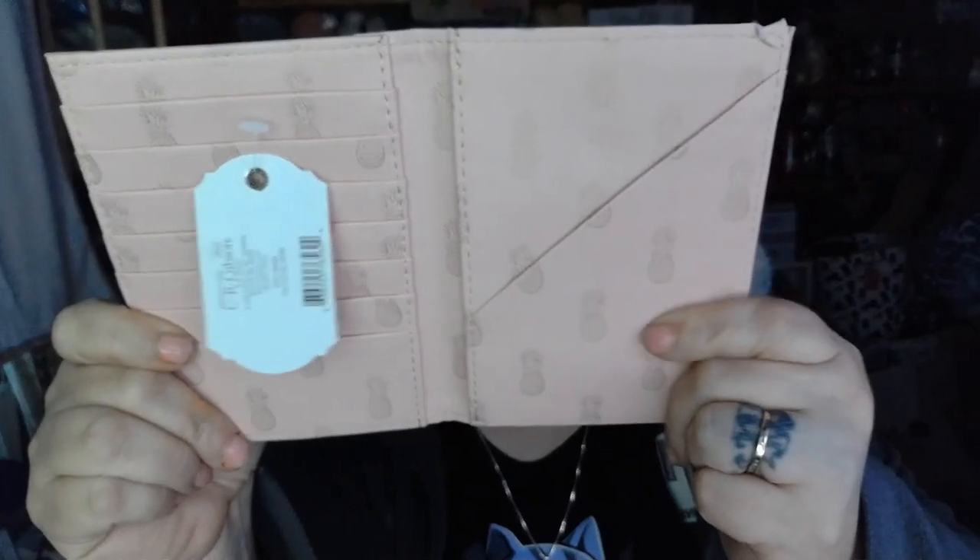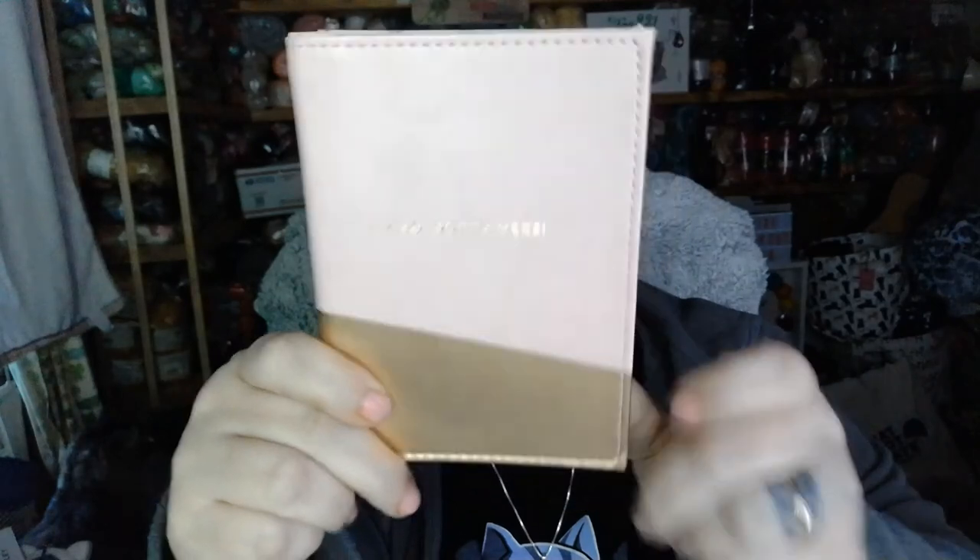So we received the folder, the mermaid tail notepad, the travel backgammon and checker set with all the pieces, the calm quote cards, the blinged-out luggage tag, the ten paperclips, the note cards done in polka dots and stripes with the corresponding envelopes, and our little pocket portfolio with gold detailing — great for carrying cards and money when we travel. This is a really great box. The Confetti Collection is done every two months and it's only $19.99.